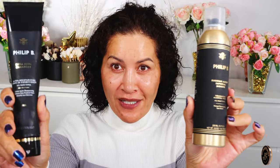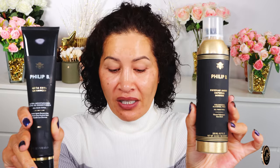Take your hair to new heights. This volumizing wonder turns flat, lifeless strands into big, sexy, glossy hair. The alcohol-free formula provides instant, long-lasting fullness while infusing hair with moisture and shine. And laced with the opulent scent of pure Russian amber, it also doubles as a hair perfume. That's interesting. Okay, let's give these two a whirl, guys, and see how amazing these are for the price.